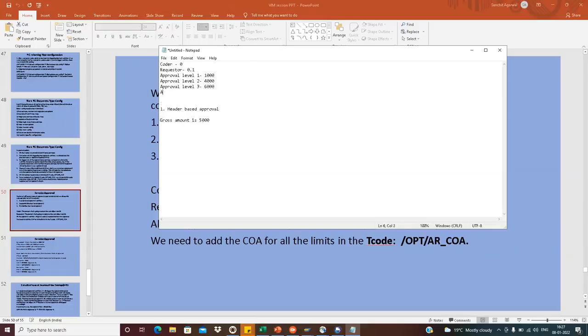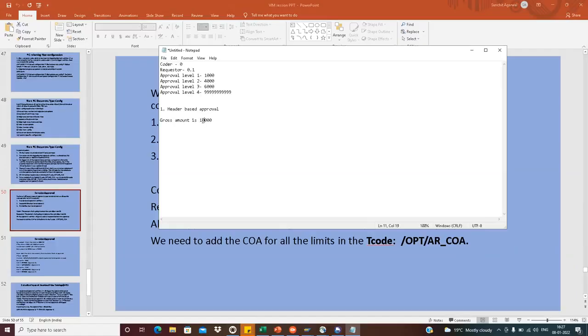Approval level 4 is something, the biggest number, like the maximum. This could be the CFO or CEO of the company. Now in the header based approval, let me just put it as 10,000.